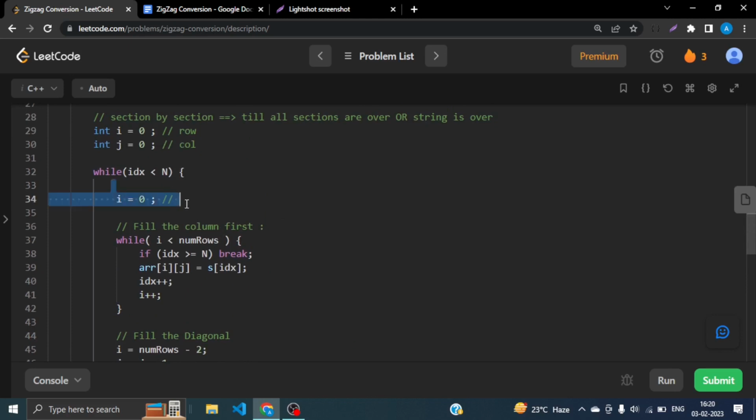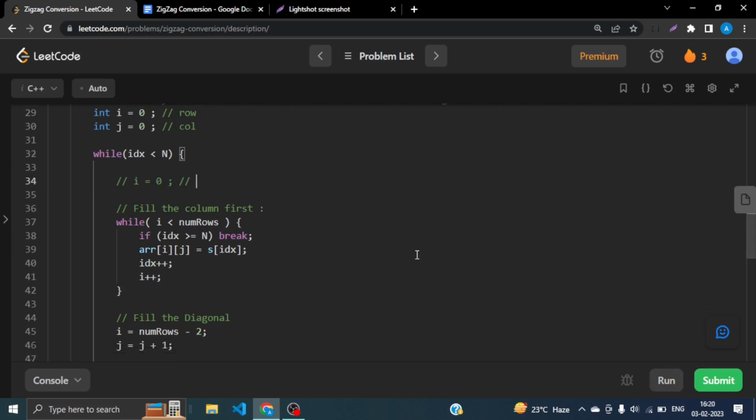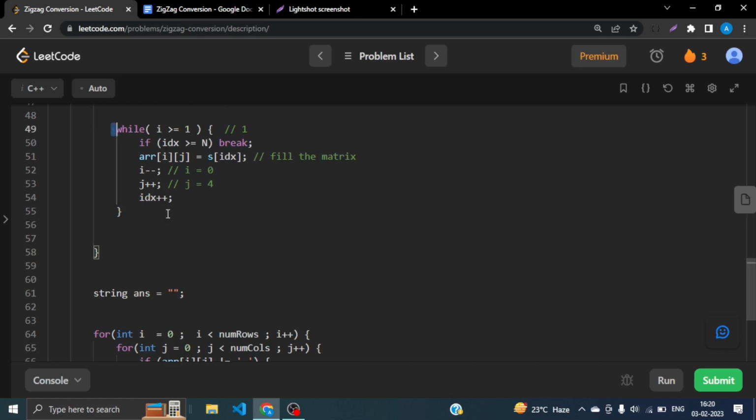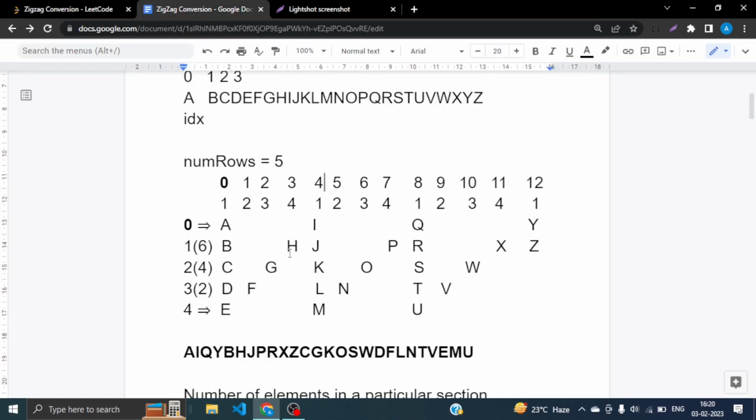So this I is equal to 0 you do not need, and if you write this, then also it is fine. If you don't write this, then also it is fine, basically, because after this loop I am going to the correct position. After this H, I am going to this I position, which is the next section which is starting.